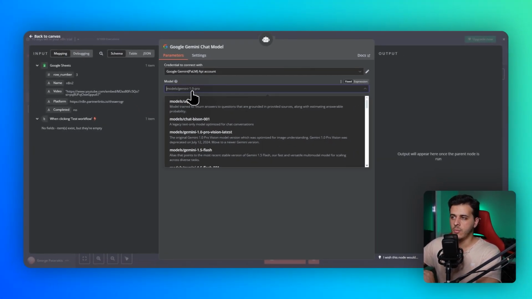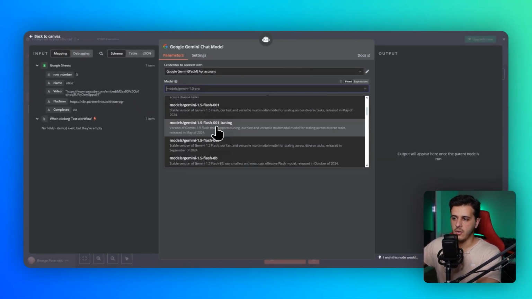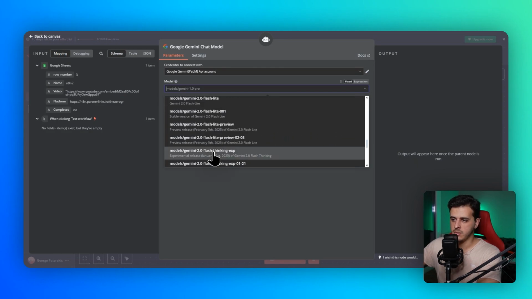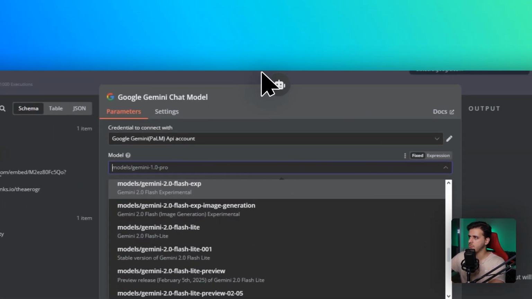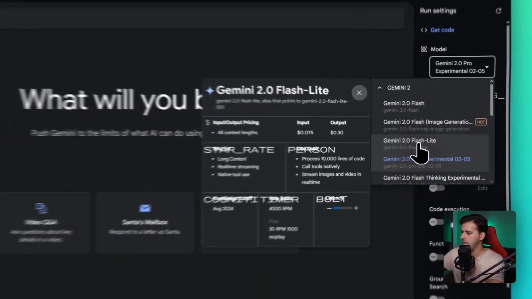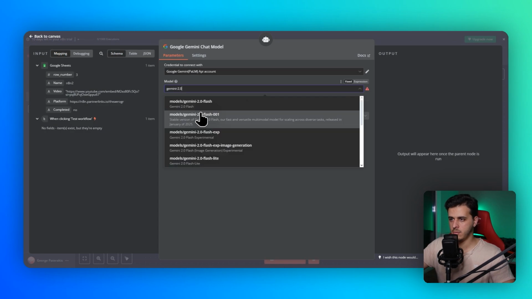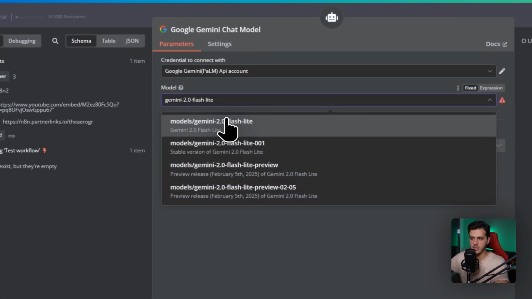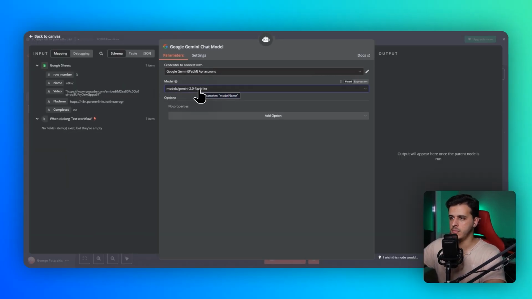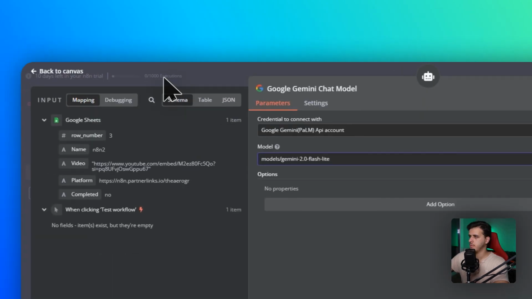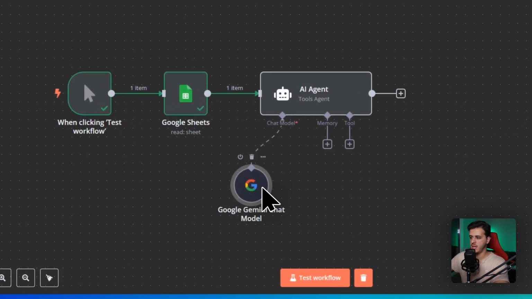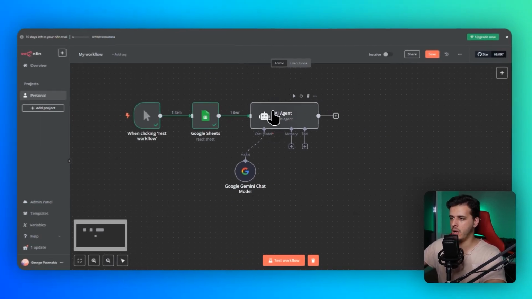And what you want to make sure here is to select the correct model, because some of these models you will have to pay for. So I'm going to go ahead and actually try something out. I'm going to go ahead with Gemini 2.0 Flash Lite. So let's check Flash Lite. Boom, selected the model. We see here the exact input and boom, it's set up. You can see it here, no errors, no problems.